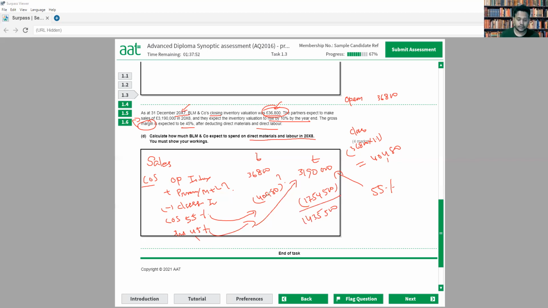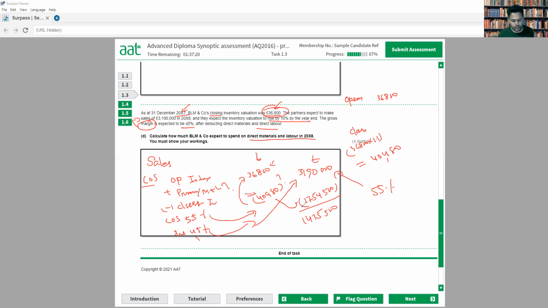All right, now we have to find the materials. So all you have to do from there, we have to go back. So from here, I'll go back there. Before the cost of sales, I have this, and after I have this. So remember, when you come from the top to bottom, we do minus plus the normal way. But if you go from the bottom to top, we do the opposite. And that means what we'll do, we do 1,754,500. This one is a minus, so we're going to do plus, and this one is plus, we're going to do minus to find the balancing figure.